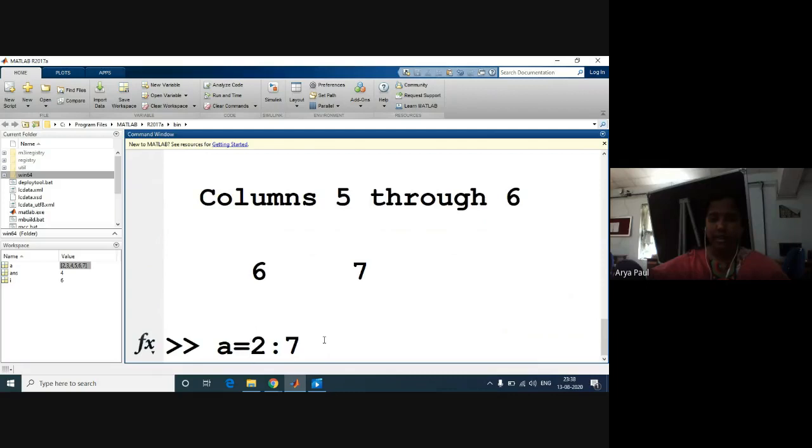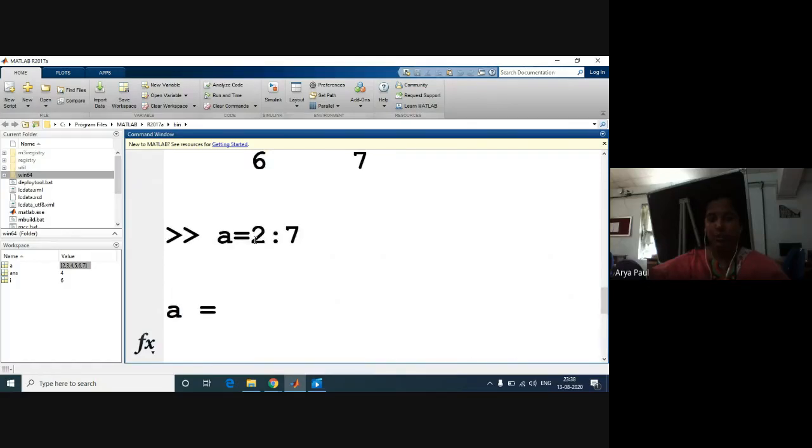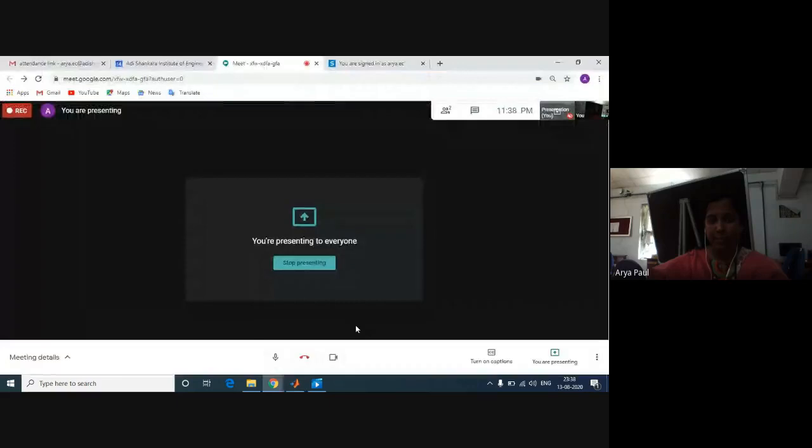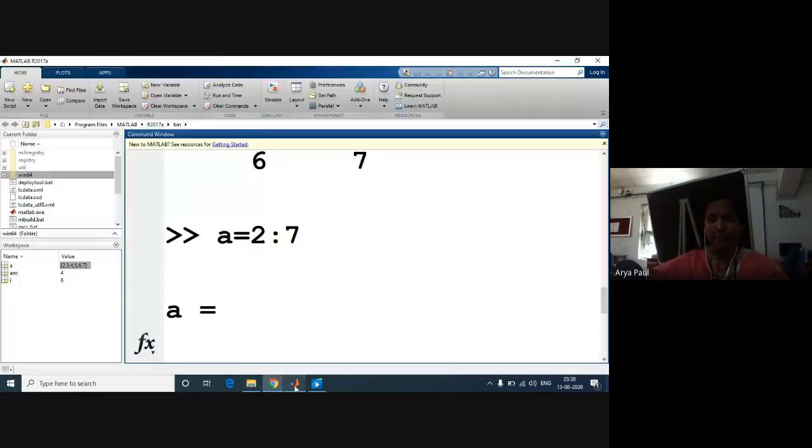If you type A equal to 2 colon 7 and press enter, the result will be the same. A equal to 2 colon 7 means 2 will be the initial value, 7 will be the final value, and it is understood that by default the increment will be 1.